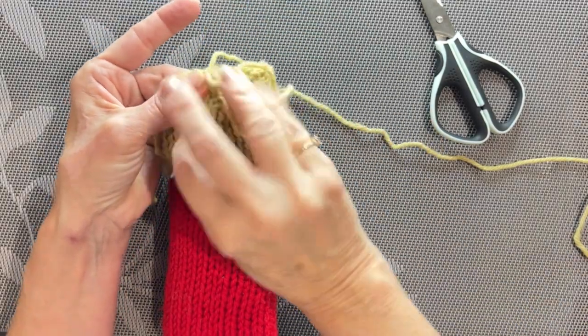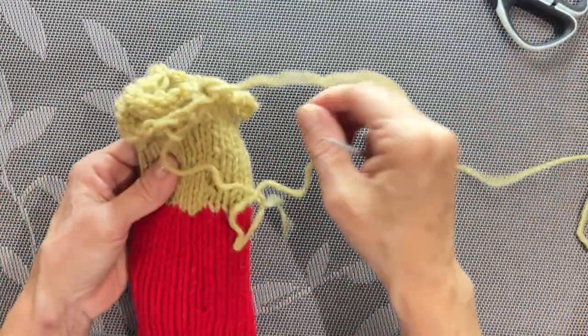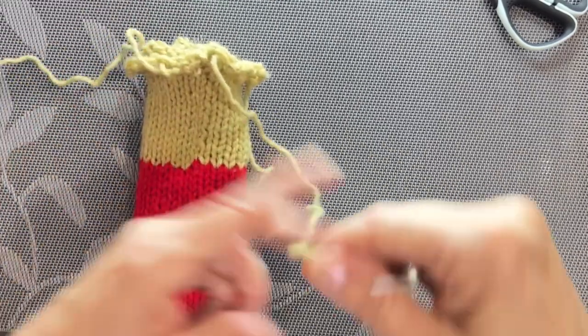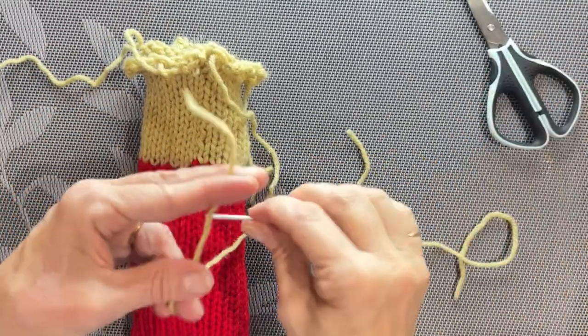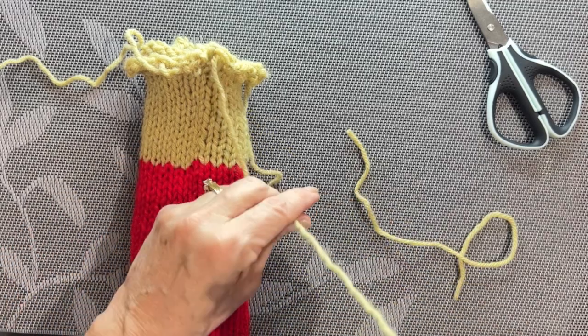Tuck that in between the two layers. Cut it off, get it out of the way, and do that on the other side too for this long tail here that we mattress stitched up the side with as well, okay? So go ahead, do this one, and then grab some stuffing for the head, and again, I'll see you back.